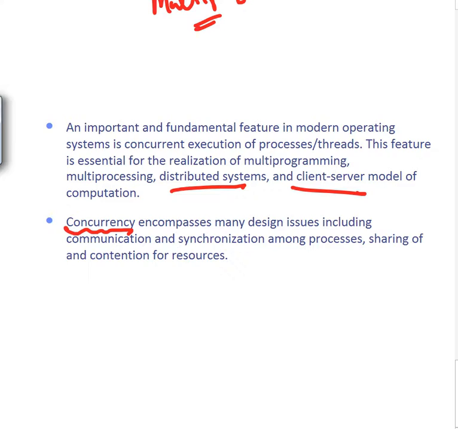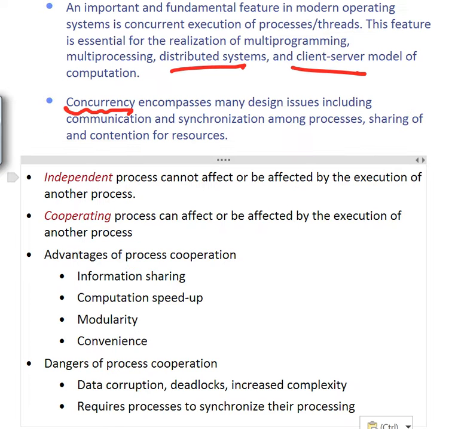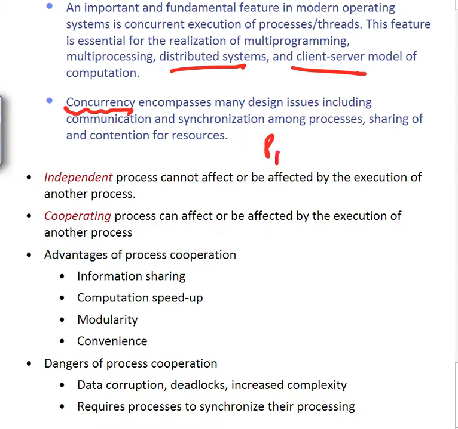What does that mean? Processes may run independently, not needing communication with other processes, or they may be interdependent. If the processes are independent, that means they don't affect each other's execution. So if process 1, process 2, and process 3 are working together concurrently, but they are independent processes, then it doesn't matter. We don't have any issues in executing them together.